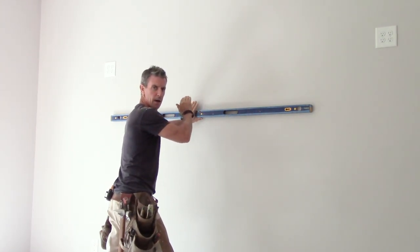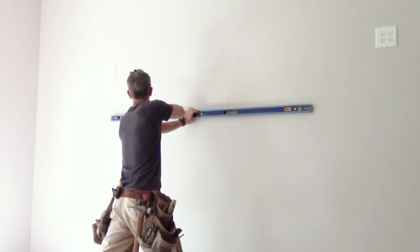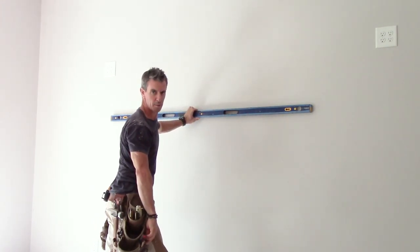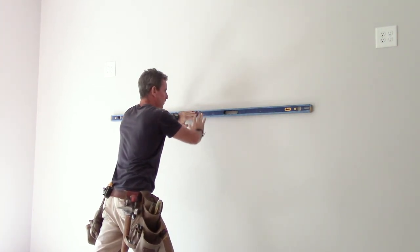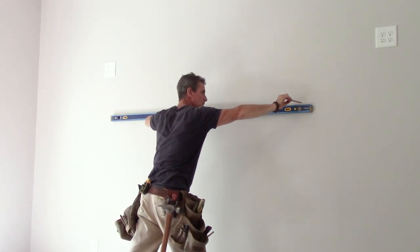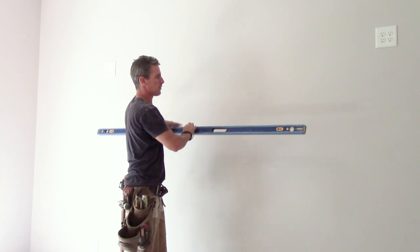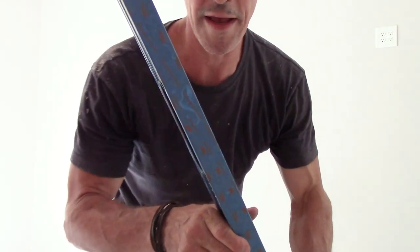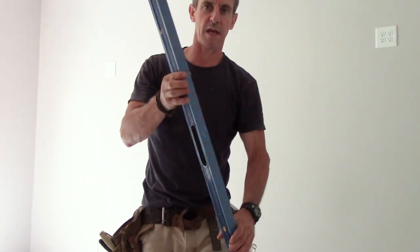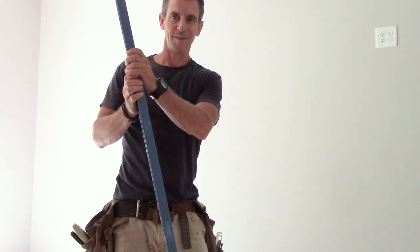Quick level tip. I'm setting the ledger board here, and I want to put even pressure across the level because I'm working by myself. Once I get my mark registered down there, I get it level on this end with the bubble between the lines. I put even pressure from the middle of the level and reach left, riding my pencil right along it to put a nice light mark on the wall. It's easy for the level to get away from you. Also, unless you're going to paint the room later, I've put a little blue tape — 3M painters tape — to cover the aluminum of the level, so the aluminum won't mark up the paint.